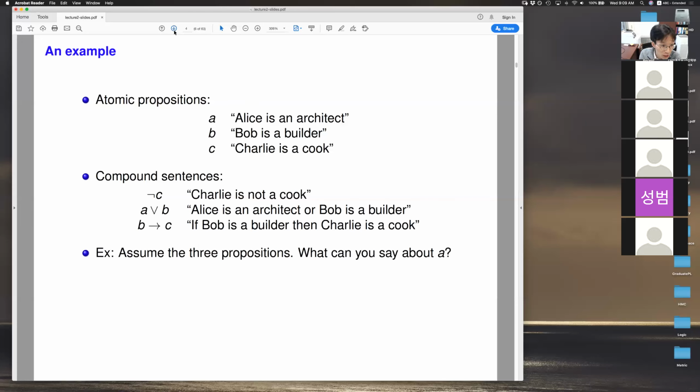So here's an exercise I want you to solve. Assume that these three things are true. Then is there anything that you can say about A? Maybe you can say A is true, or maybe you can say A should be false, or maybe you can say we can't say anything about A. These are the questions I want you to think about. In this Zoom software, I can make a poll, so I will run this poll for maybe 30 seconds, where you can vote for one of the three options: true, false, or don't know.